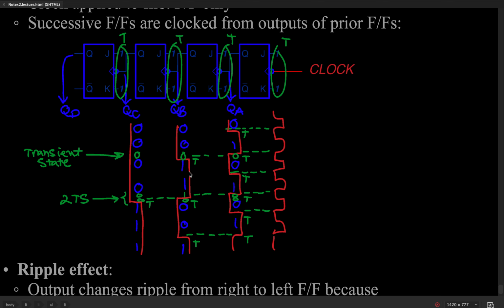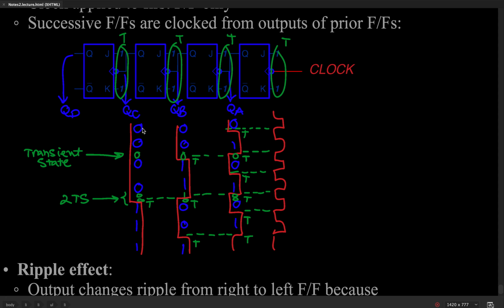Basically, the other waveforms obey something similar, but it's not quite the same. In other words, this is approximately twice the previous, and this is QD. This is QC. QC is approximately twice the waveform of QB. But there is a difference here. The difference is due to the fact that the clock is only being applied to the first stage, and the second stage has to wait for a change before it can change. Let's see where this manifests itself.